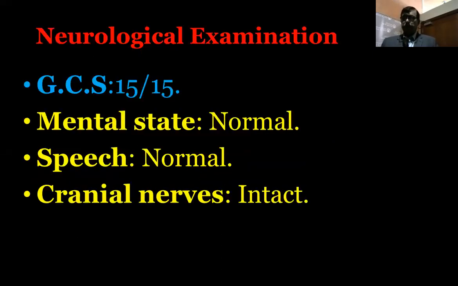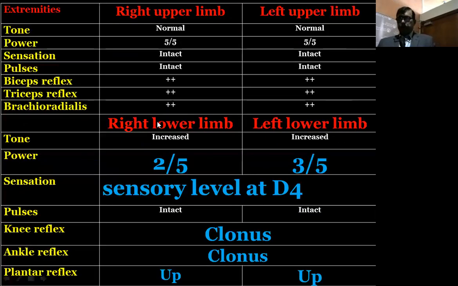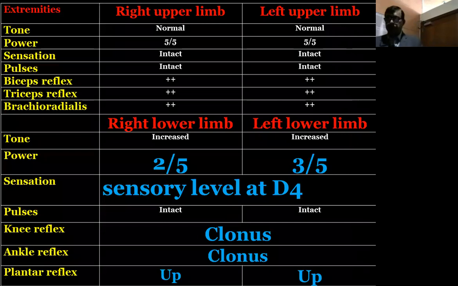Mental age, she was 15/15. In her limbs, let's look at this here, lower limbs: 2/5, and 3/5 in the left lower limb. It is not necessarily the case that if you have weakness or paraparesis it should be equal. One limb may be more affected than the other. Since her level was at D4, she had increased clonus and upgoing plantars. Again, the hallmark of an upper motor neuron lesion of spinal cord compression.